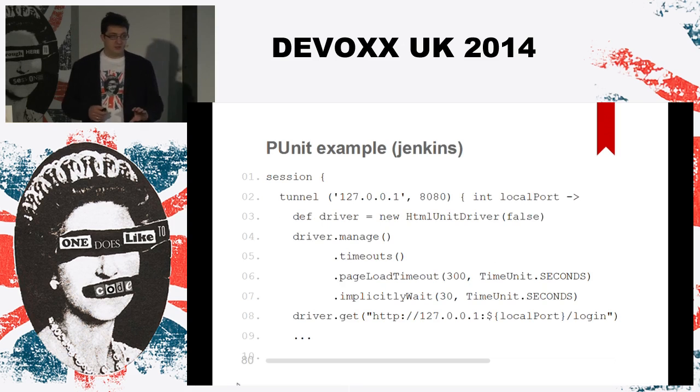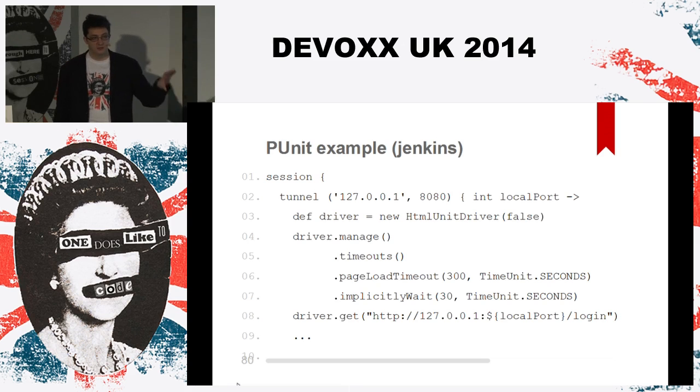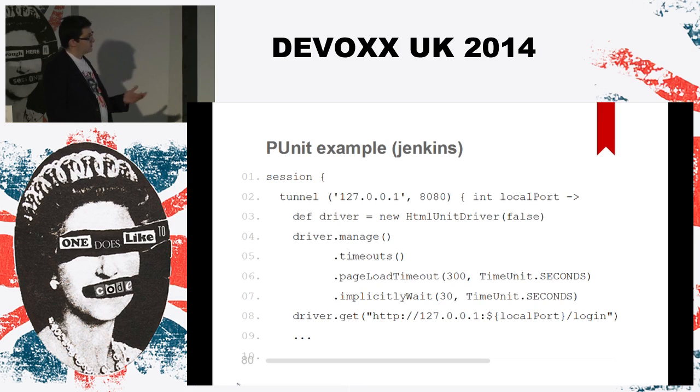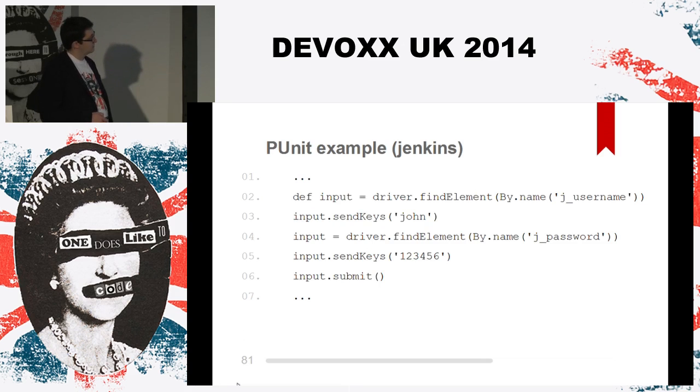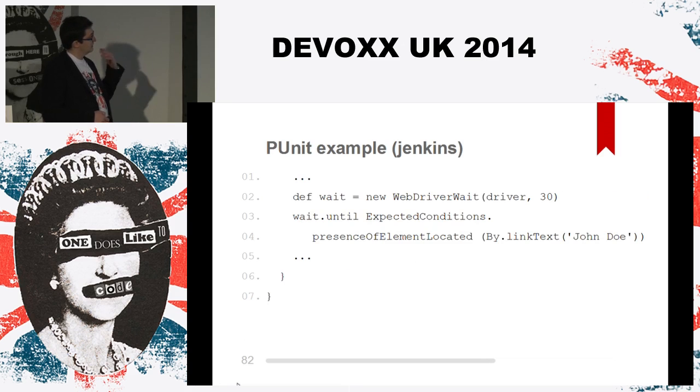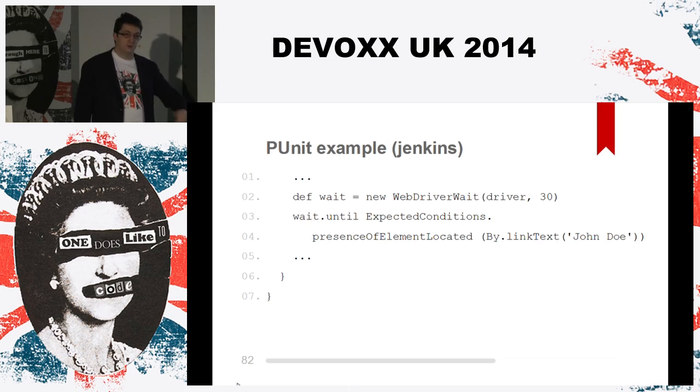And the thing is that because we're using JUnit, we are in the Java world and Groovy world, where we can take the whole power of all the Java libraries and use them to test the environment state. For example, we also wrote a Puppet Jenkins module, a module that installs Jenkins on the machine. And because it was running behind the firewall, the test that tests its state actually starts a tunnel. Then we use HtmlUnit to do a login, we send username and password, we do a submit, and then we test that the user that was created by the module is actually there, and that the UI is started and working. So this is an integration test for the result of the Puppet Jenkins module.